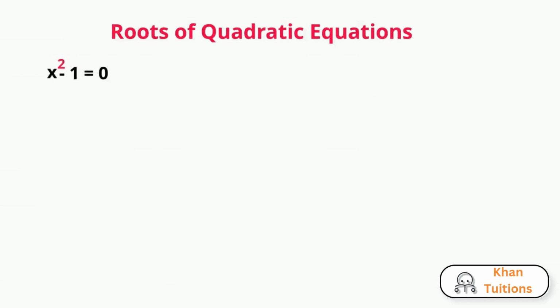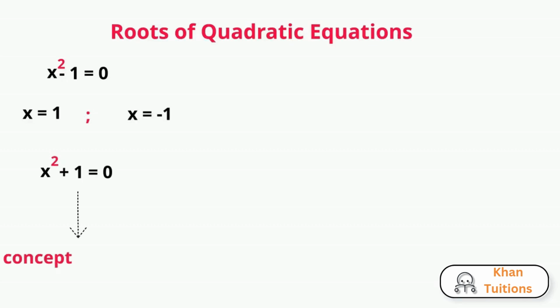Now, let's consider some situations where we use the concept of imaginary numbers. We know that when x squared minus 1 is equal to 0, x is either equal to 1 or negative 1. But how could we find the solution if x squared plus 1 is equal to 0? Here we use the concept of imaginary numbers.